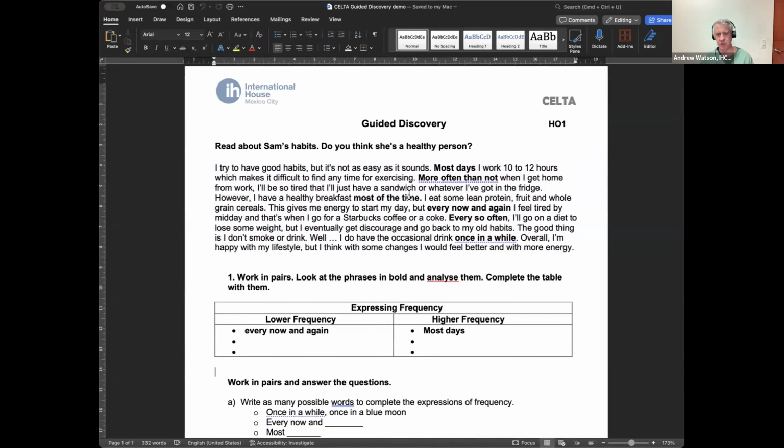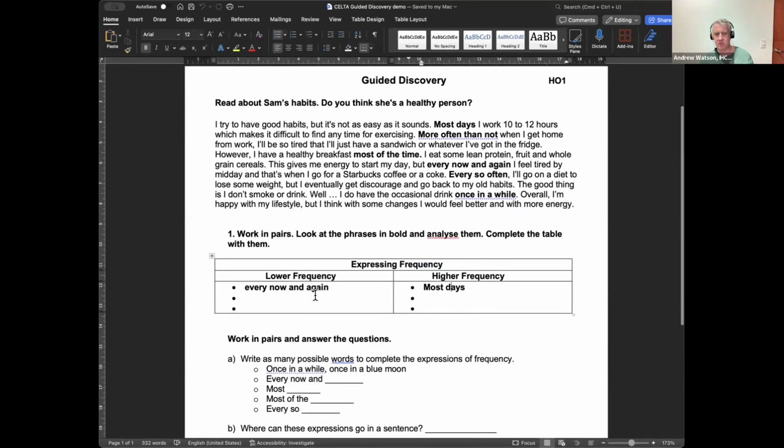How many can you see? 6. 6, yeah. All right. As you can see, they're about frequency, aren't they? You've got the lower frequency and then the higher frequency. So two of them have been done for us. Can you please categorize them according to whether you think they're lower or higher?